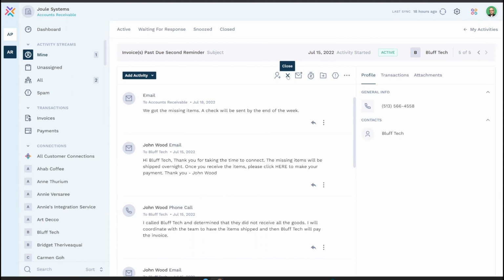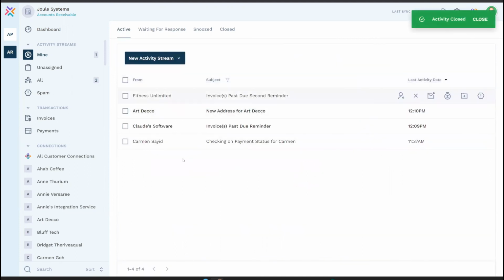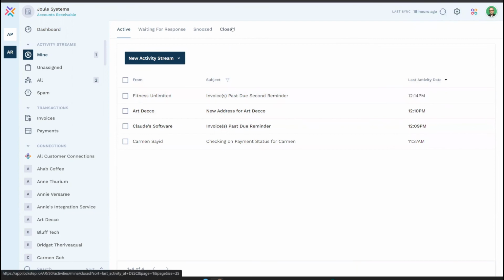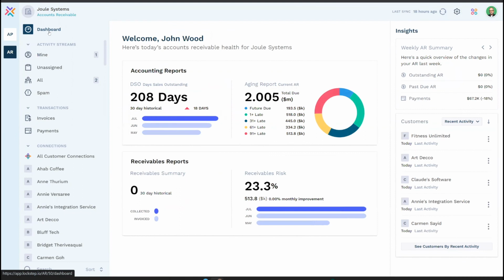Go ahead and close that activity and go back and work on the rest of them as you kind of move forward and do that. So it's a great way, and then you can track, again, that history is always stored and closed and managed there. Now, we've looked at a lot of different capabilities to think about how you can work inside one application and handle these various workflows with your vendors and your customers. Hopefully you can see the power of the solution.